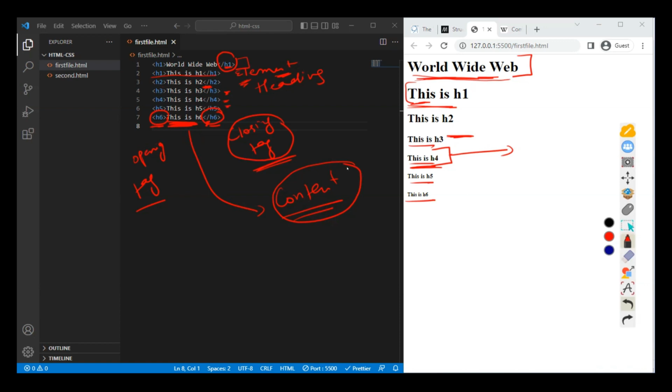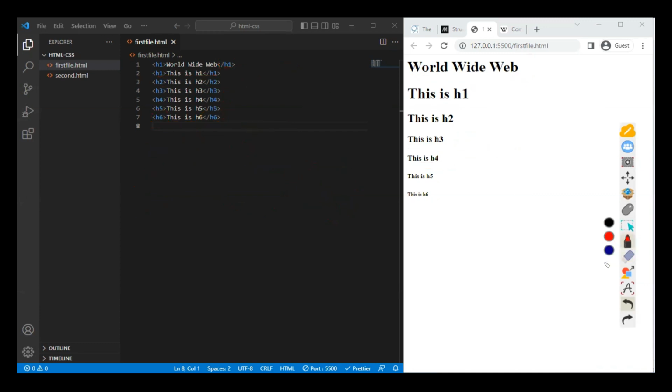So I would ask everyone to participate as much as you can, because the more you participate, the more you would get doubts. The more you get doubts, the more it would be clear to you. Perfect. So everyone is able to understand. I'll quickly clear my screen and we would move to the next part.